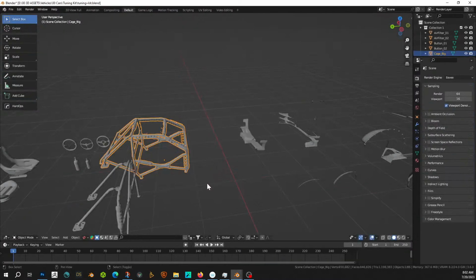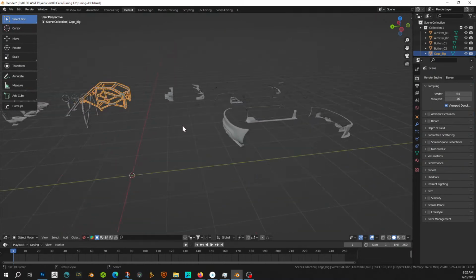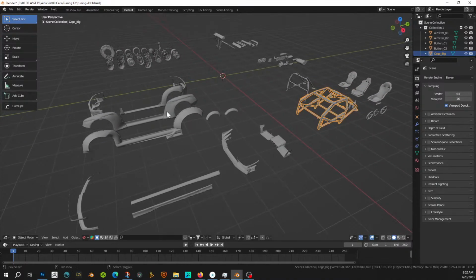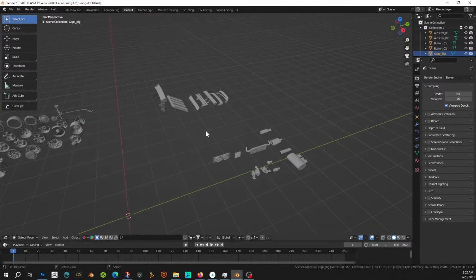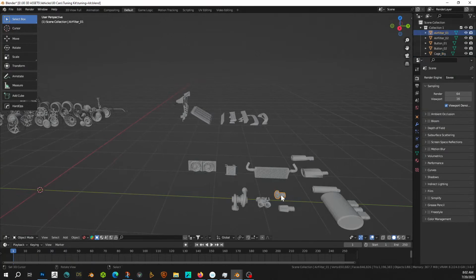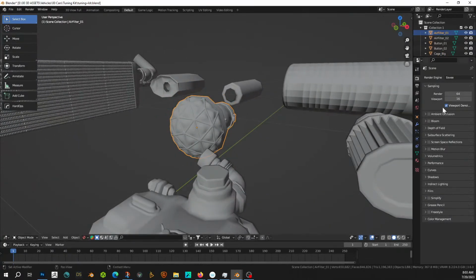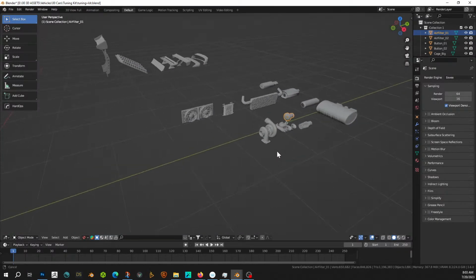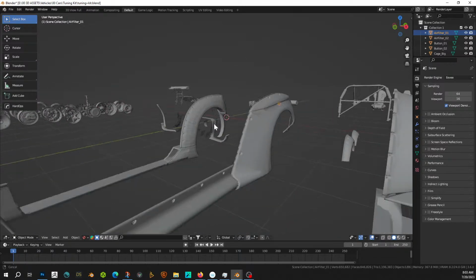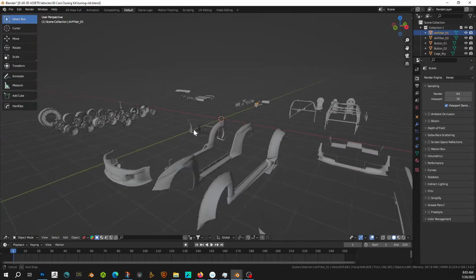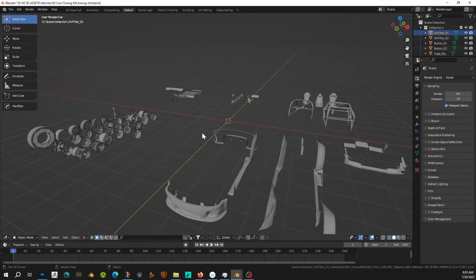Let's see, come back over here again. Let's see what else we can find. Are there any bumpers we want? Spoilers. Spoiler. No. We do not need a spoiler. What is that? Oh, it's a filter. Okay, so these are like engine parts. No. I don't think we need a bumper. I wouldn't mind some headlights, but I don't think we have any kind of pre-built headlight thing in here. Let's go look.